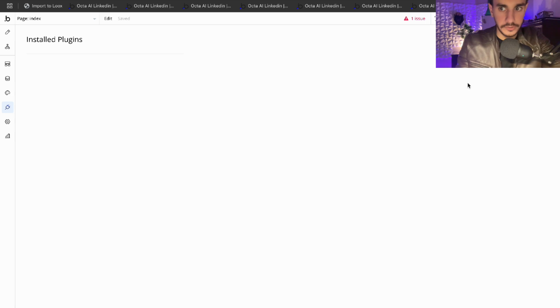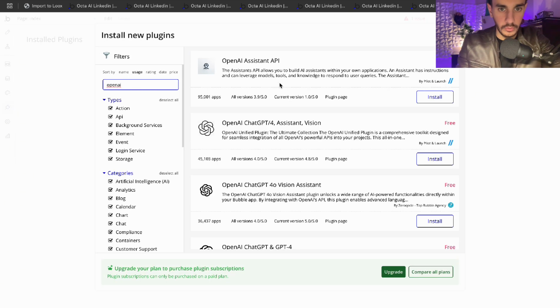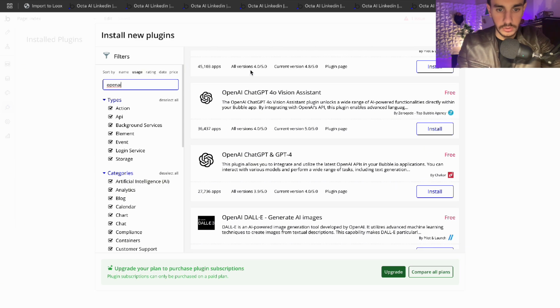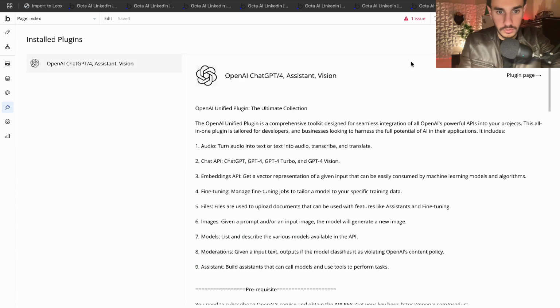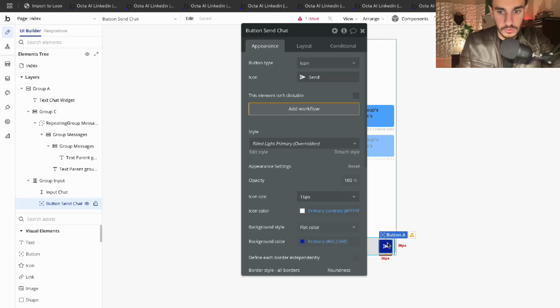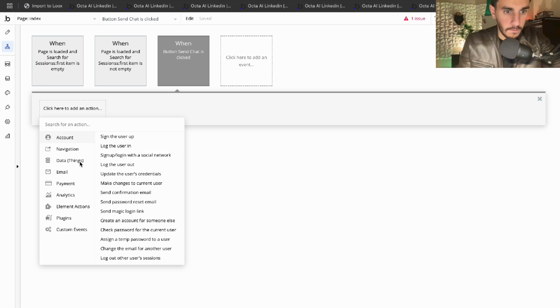So what I'll do is I'm gonna go ahead and add. There's plenty of ways for you to connect OpenAI onto Bubble, but I'm just gonna go ahead and use a plugin instead of the API connector. So I'll just try this one. Let's see what this one does. So let's go ahead and add this workflow. All right, so let's see, OpenAI.